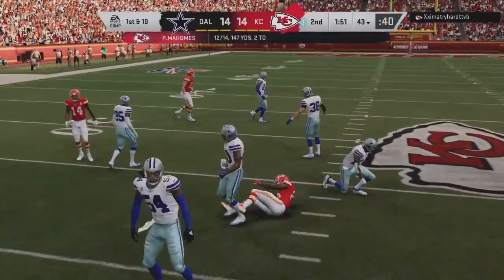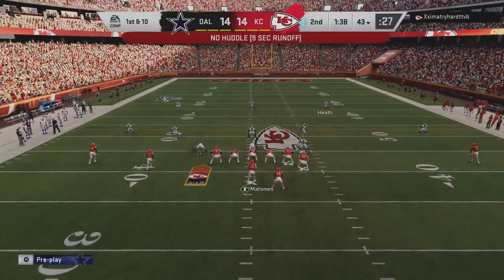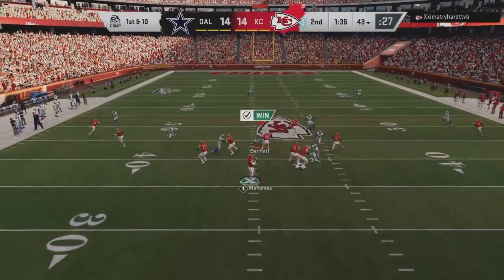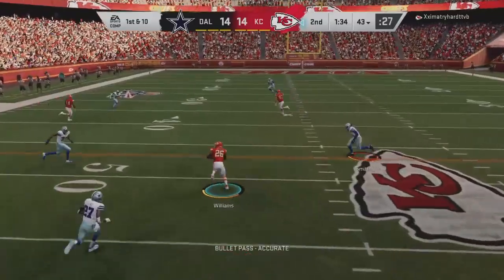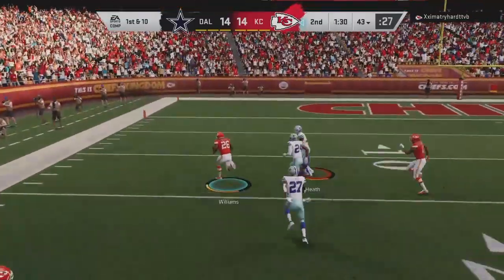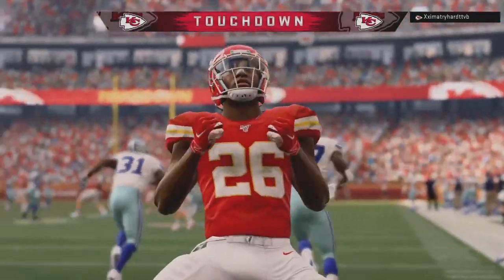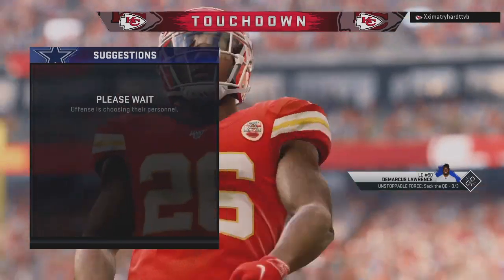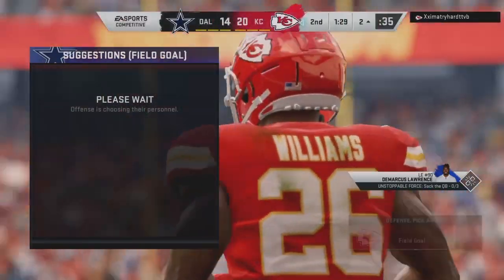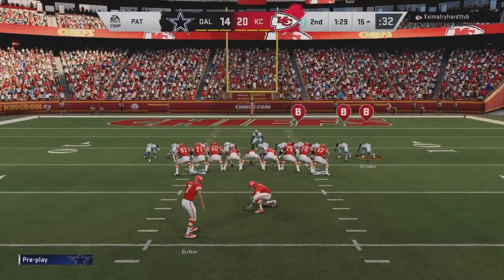And they get him down, but not before he takes it across the 40-yard line. Give him 13 yards there and a Kansas City first down. Now Mahomes has got it to Williams, and he takes this into the end zone for a Chiefs touchdown. Damian Williams, 57 yards, as his guys are able to regain the lead.